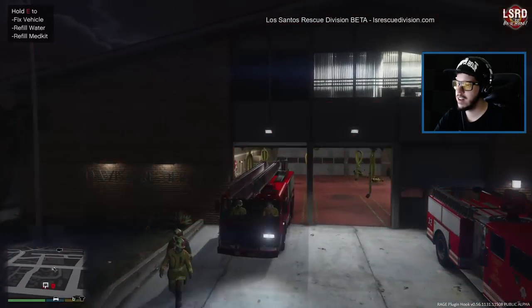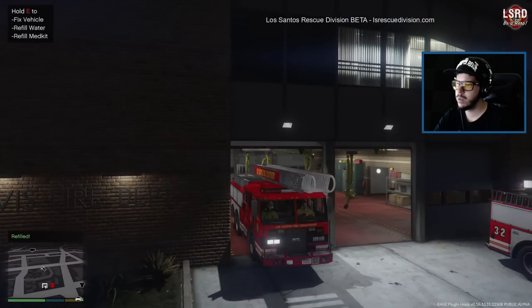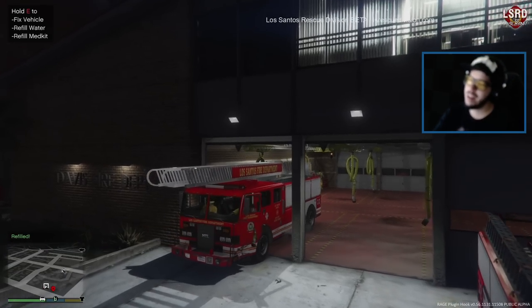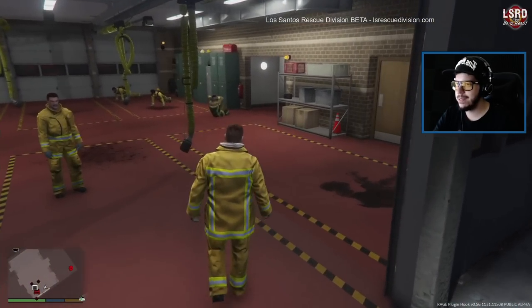Let's back this thing up here, and then here we can hold E. Refill. There we go. We've refilled everything. We got our water, we got our med kit, and we fixed the vehicle as well. There we go. Look at that. Now we can wait around the station until we get another call out.